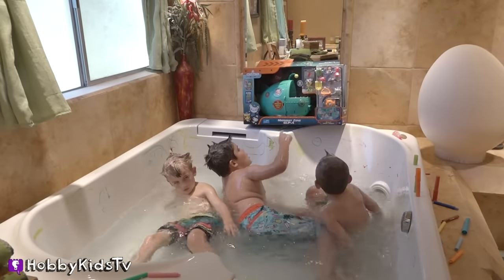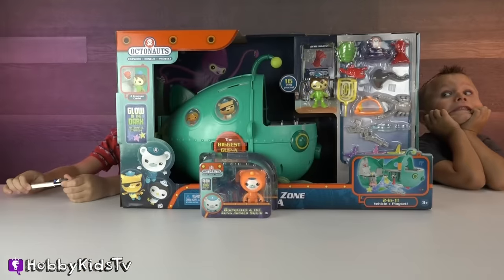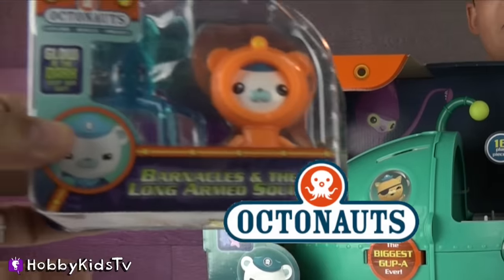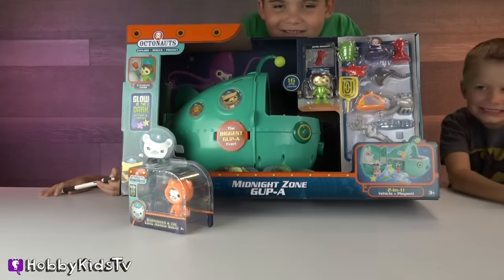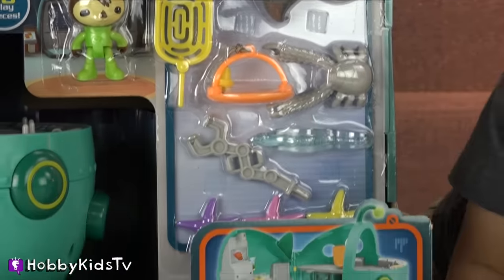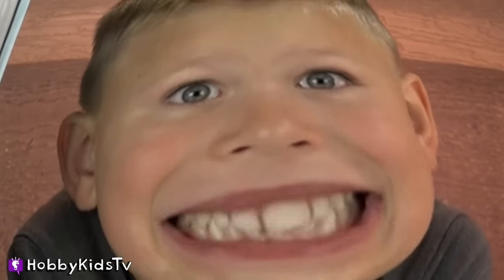Whoa! Midnight Zone Gup 8 Octonauts! Let's get out of here and go play! Come on, is all the slime weighing you down? Whoa, it is the Octonauts Midnight Zone Gup 8. It's the Octonauts, Barnacles and the long-armed squid. This is gonna be super fun, guys. Look at all the cool stuff it comes with. It comes with a net and some bugs and a vampire octopus, which is always cool, a hammerhead, and some starfish. Isn't that awesome, Hobby Bear?